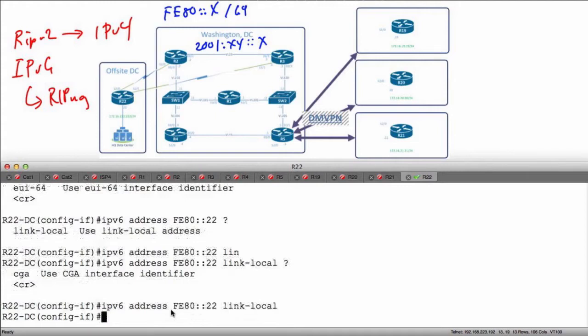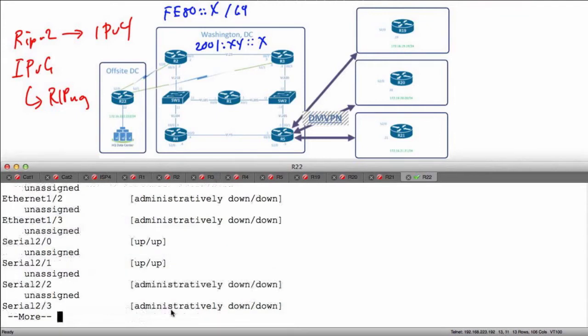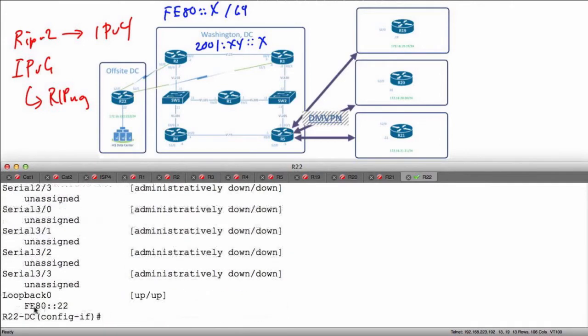I apologize. So let's take a look at this now. Do show IPv6 interface brief. Now notice I have my configuration here, and let's scroll down until we get to loopback 0, and notice it's giving me the FE80::22.